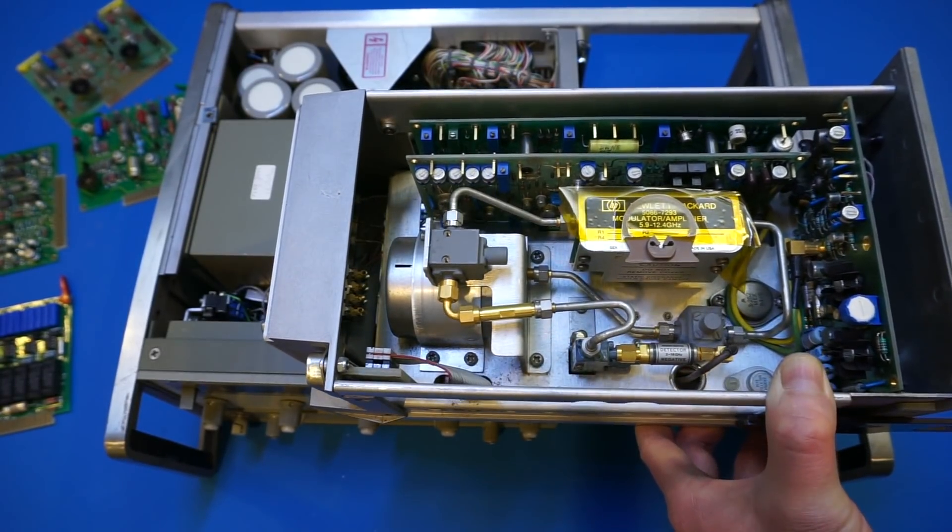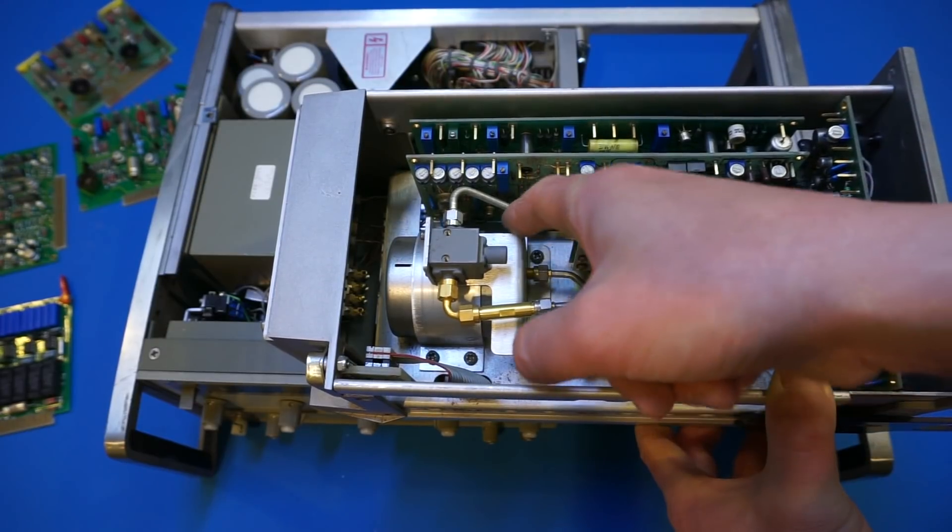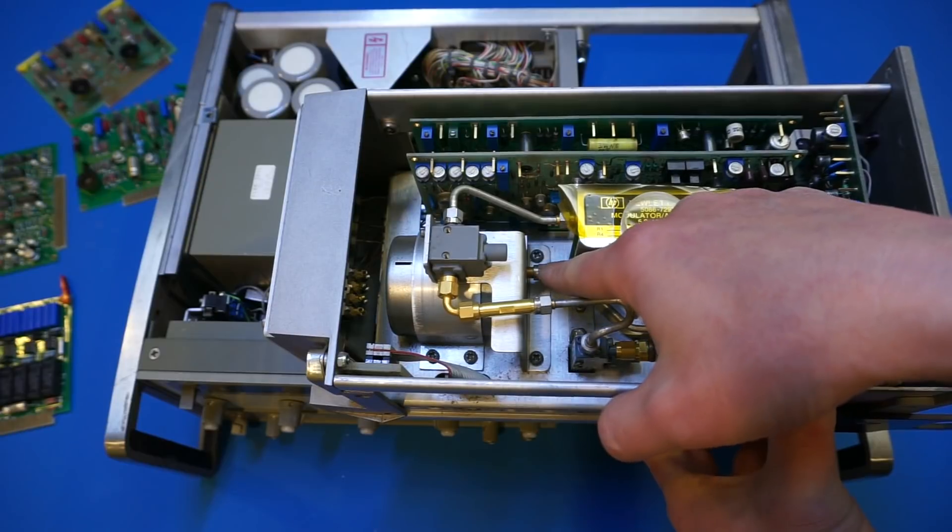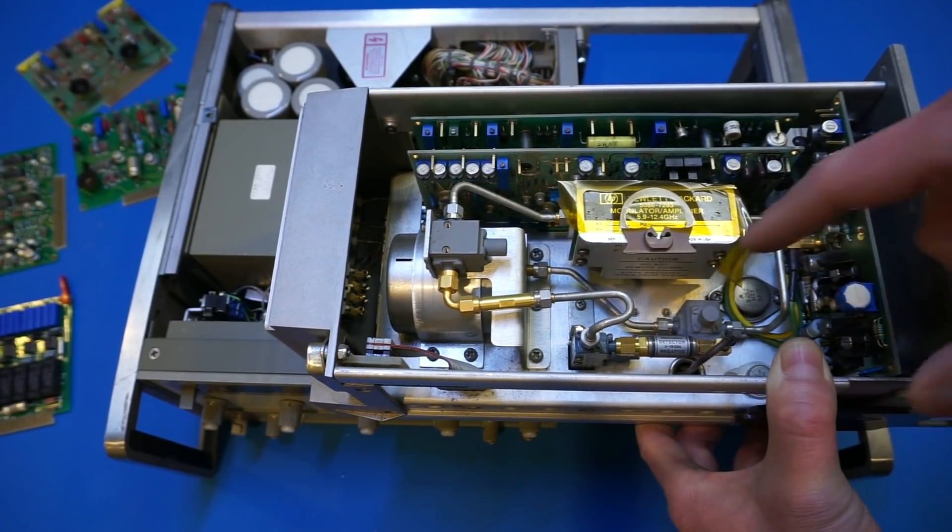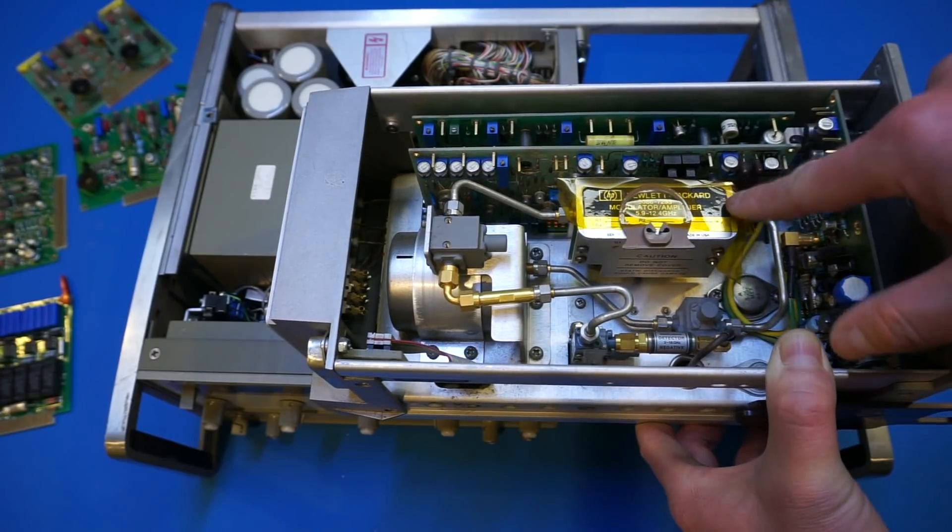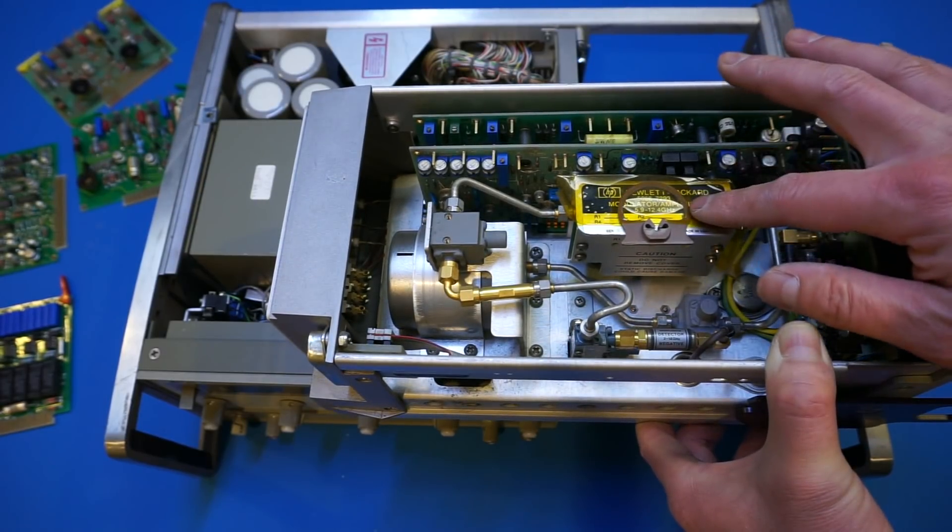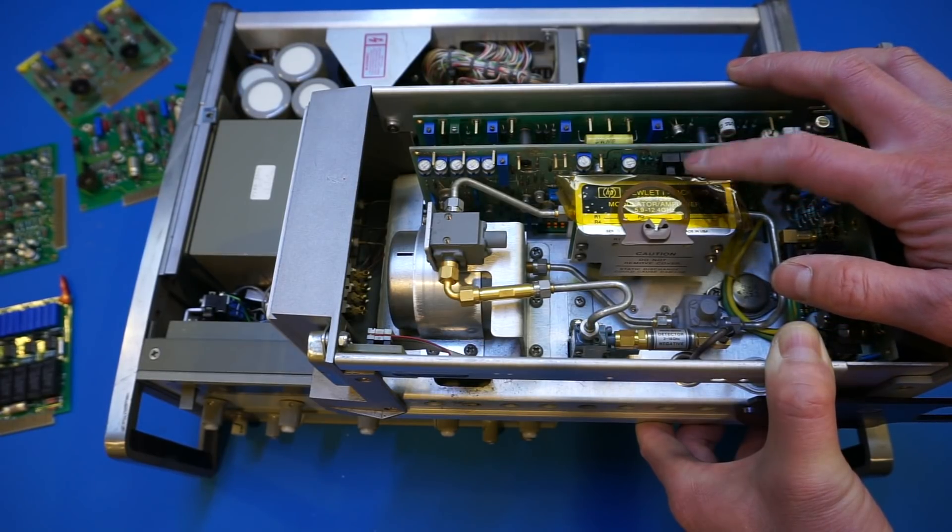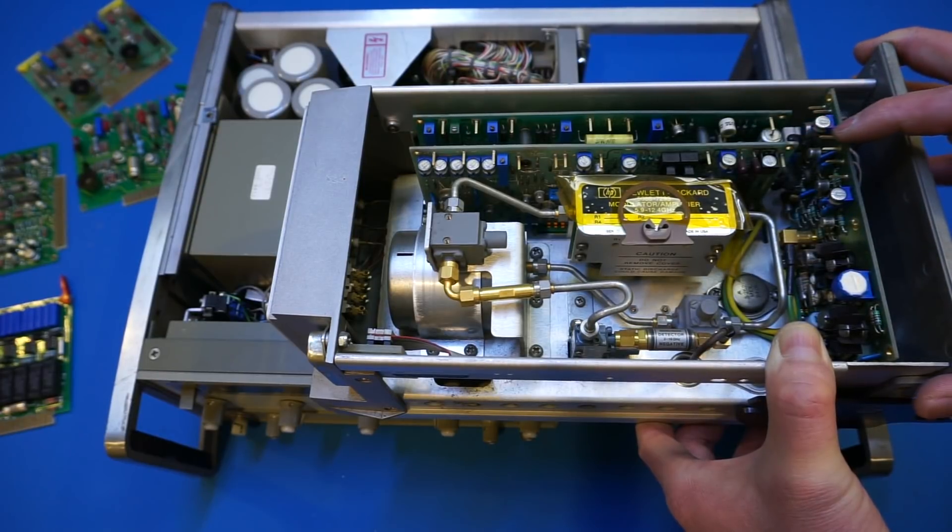And so we have some supporting circuitry for FM coil tuning and the input RF signal. So now let's follow the signal path here. And we have this oscillator right here. And the output is this rigid coax. It goes through a RF isolator and feeds into this power amplifier.